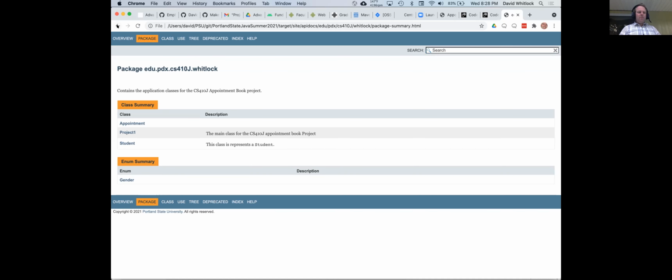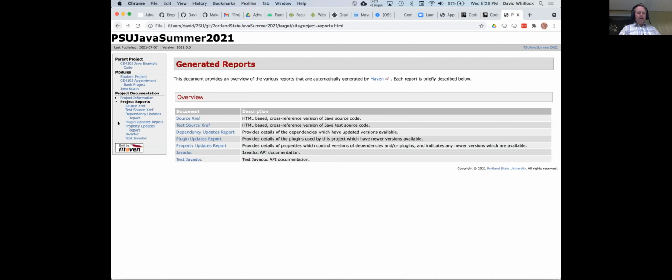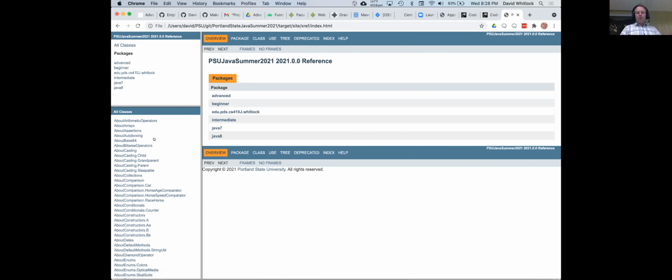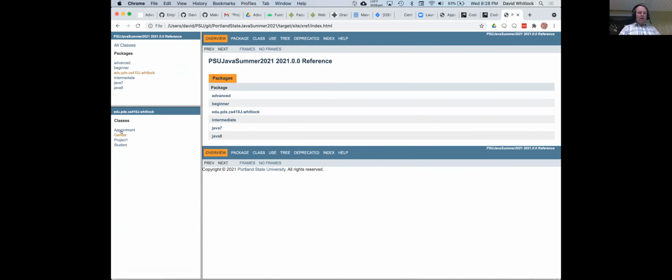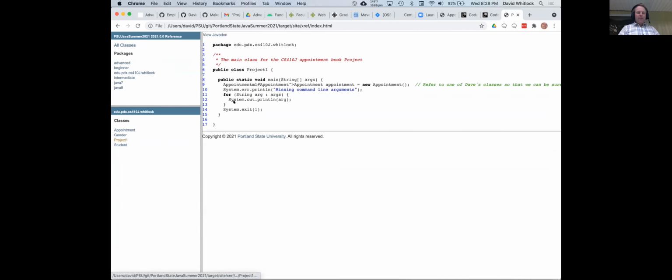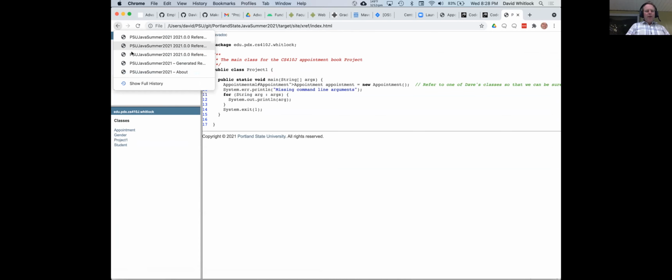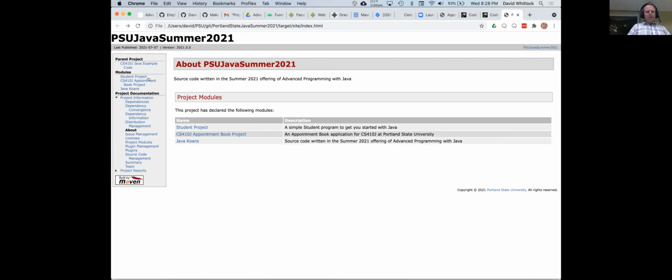Oops, I'll move back. We've also got, actually, I configured it so that you can see the source code. You can browse the source code too. This looks a little bit like JavaDoc, but it's not. So now you can see the source code, and let's say you wanted to put this up on your website, now you can link to it. So if you want to look at line 11, great, it's all up there. So you have all of this stuff generated by a Maven project.